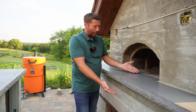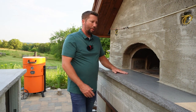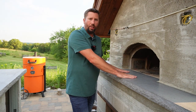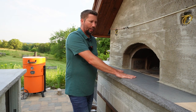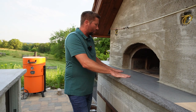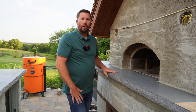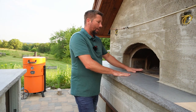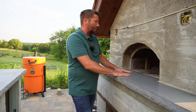Alternatively, you could have it an inch or two lower than your deck. The benefit of having it lower is it's an easier working height when you have things sitting on your landing. It's only a couple of inches, so it's not anything major, but that is a benefit — especially if your oven is up high, it can make a difference.